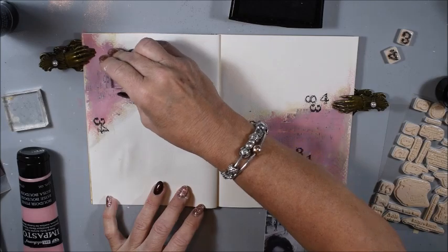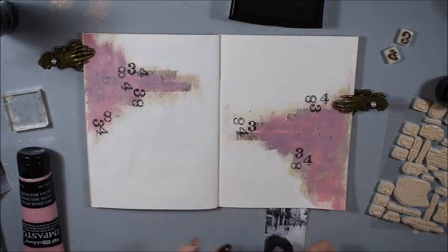They are gorgeous numbers. They will be a new favorite of mine.